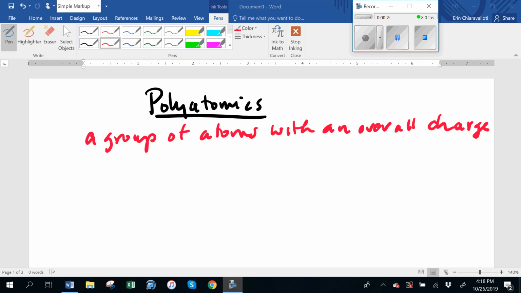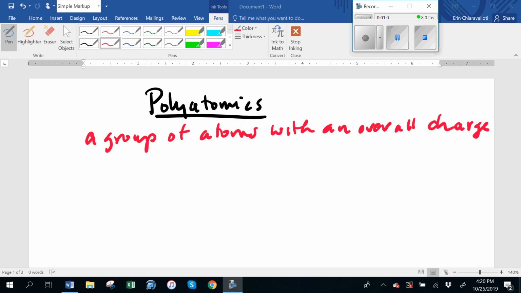So we are going to be learning a bunch of polyatomics this year, and if you go over to the side counter by the windows, you will see that I've photocopied the list of polyatomics that you need to know, and I've also made a packet of index cards for everyone to use. So when you pick up the polyatomics, please note that the pink cards should be used for the polyatomic cations.